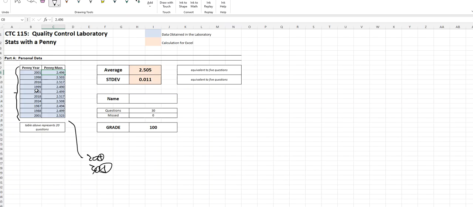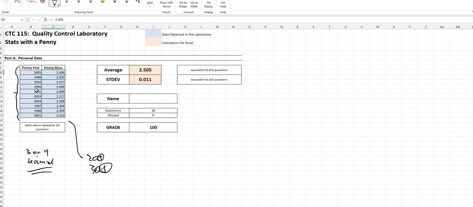But we also have balances that record 4 digits after the decimal. So that really depends on what you have picked or what has been provided to you in order to make these mass measurements with. So whether you've got 3 or whether you've got 4 decimal places after the balance, it does not matter. You will be perfectly fine.